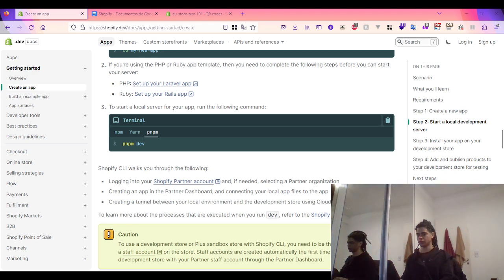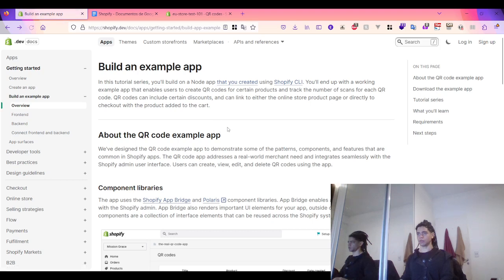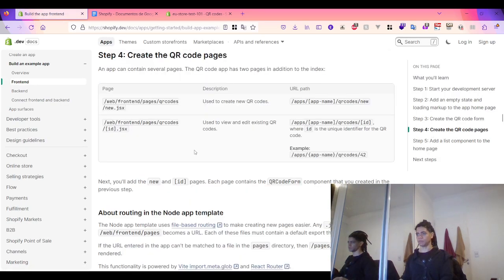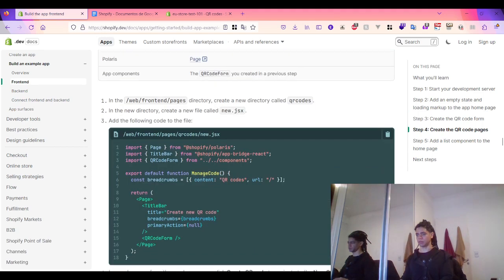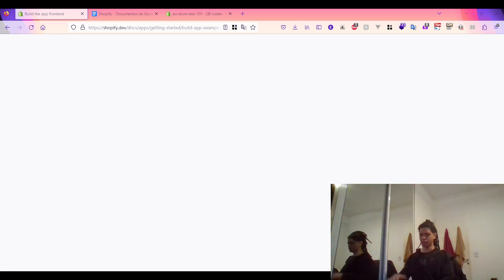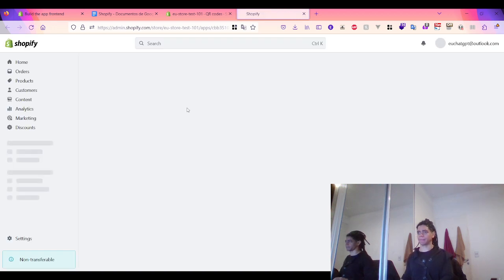Now if I go back to the front end, step 4, which is right below this, and I hit P in the terminal, now I should be able to load that. So the luxury test store here.